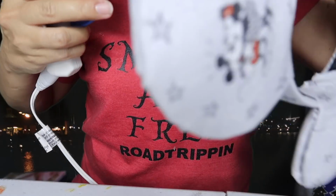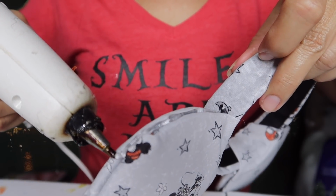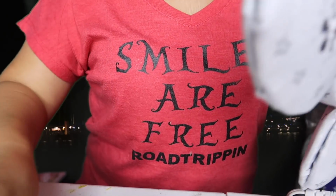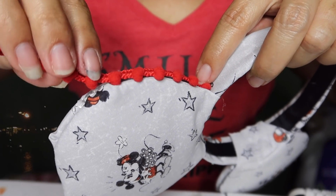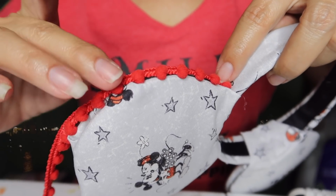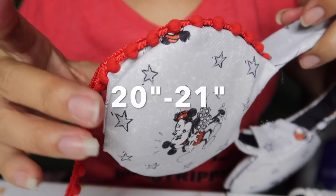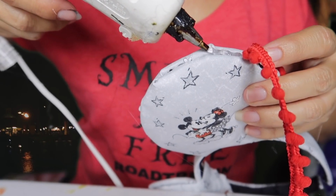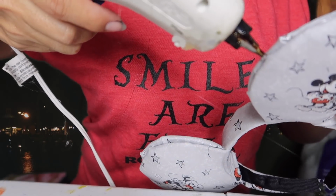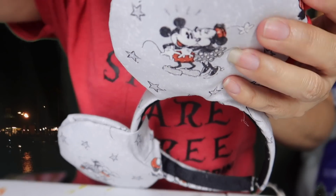I will say this, guys, I bought a half a yard not knowing how much of the trim I would need. So I did buy half a yard and I was about an inch off of each ear. So I needed about another, whatever half a yard is, maybe a couple inches longer than that. So if you are gonna get trim for your ears, you're gonna want it to go all the way down here, which is what I wanted.